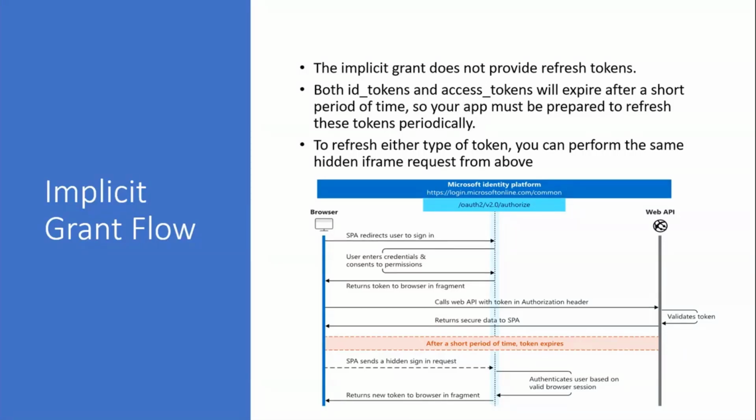Now, the challenge with that is your authorization service is a third party. It's not the same as the domain you're currently on. So once you start blocking cross-origin requests to domains which are different from the domain the browser is currently sitting in, then you have a challenge because that request cannot go silently in the background. What we had been doing is using hidden iframes to pass the request to the authorization provider. But because of blocking those requests, they cannot happen silently without actual user intervention, which provides a very bad experience because you'd have to keep popping up for the user to sign in again once the token expires.